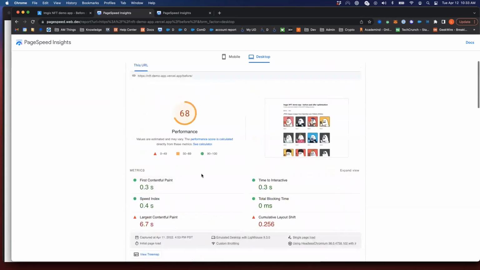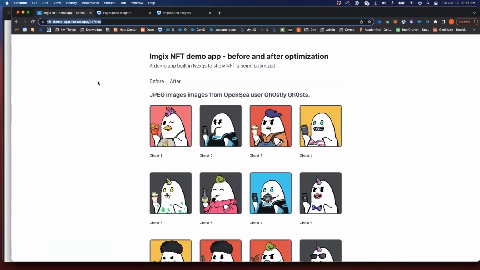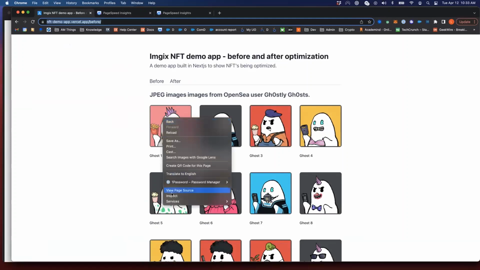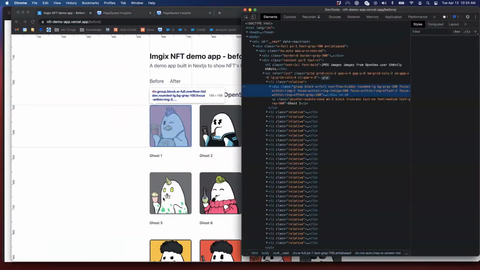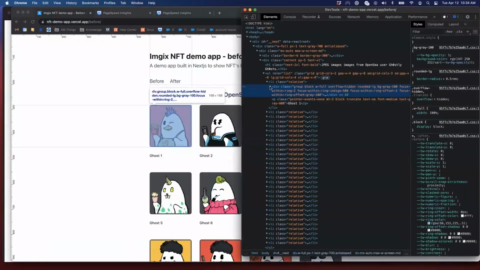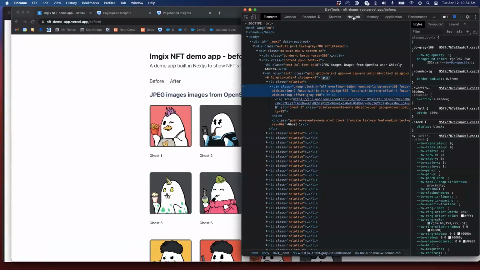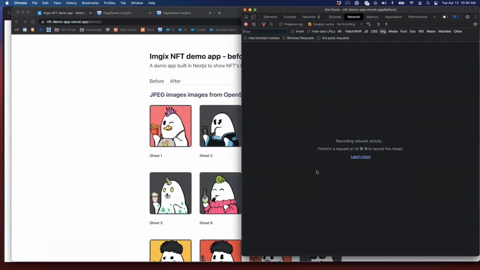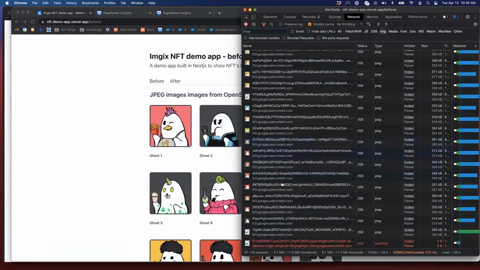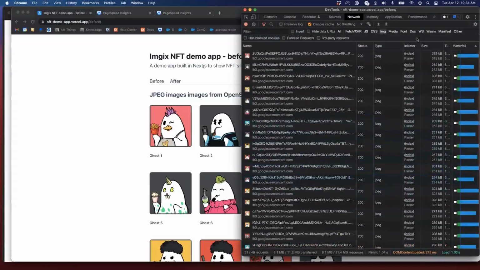So this is the before, and just to prove that we're seeing the same thing here on the live site, and I'll share this at the end as well for anyone that wants to take a look at it themselves. We'll take a look at the inspection tool here. And first, let's go ahead and see how heavy this entire page is. All right, so we filtered down by images. Let's scroll up and get the sizes down here.